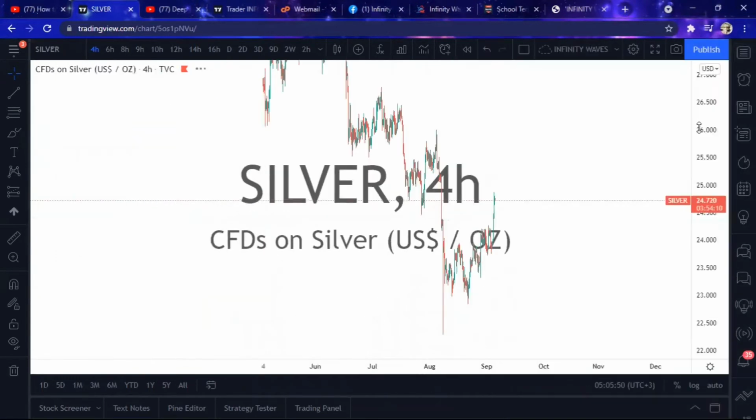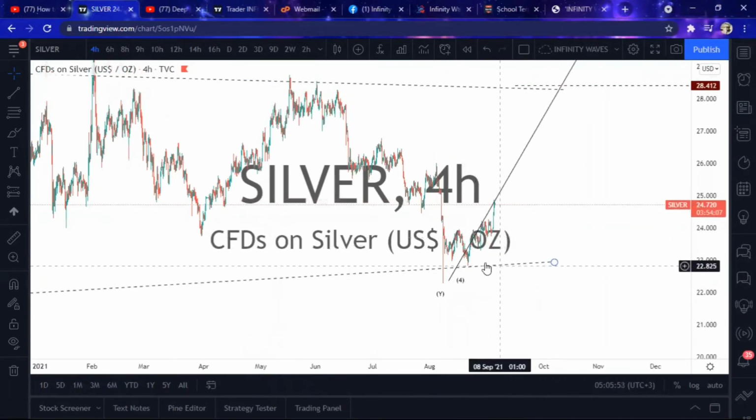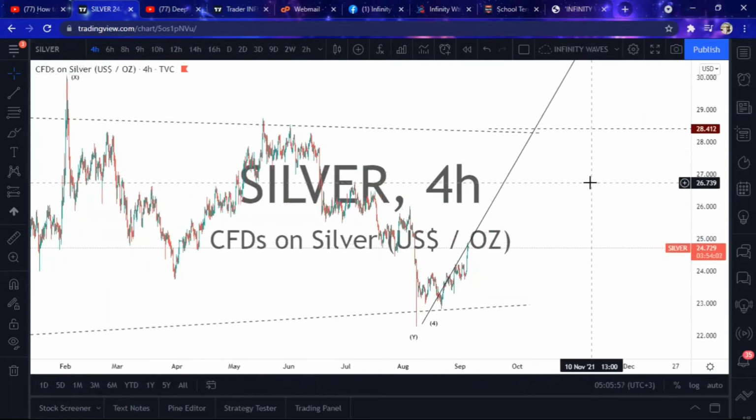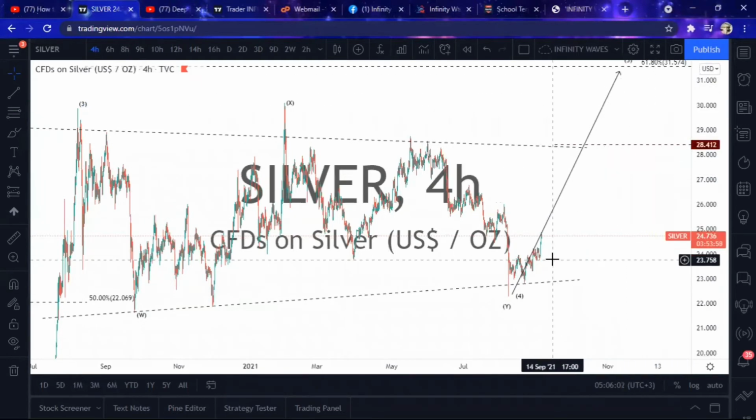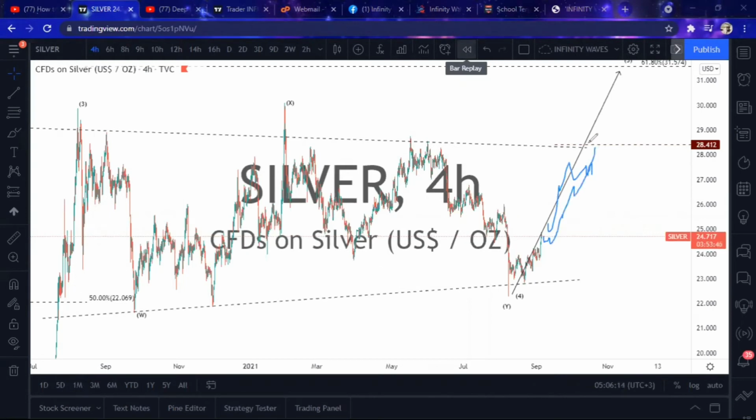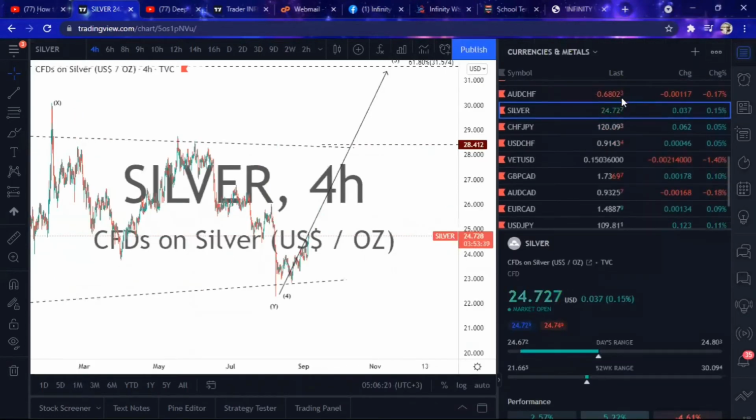Silver as well, we are waiting for this buy setup, and it's clearly giving us that buy setup. We still have more room to cover all the way to 31.74 levels. So we'll see how the market behaves around this region. We're expecting it to go more higher. But we're expecting a correction to happen then for the next move up for silver. On silver now, we're at around 300 pips since we took that buy setup.